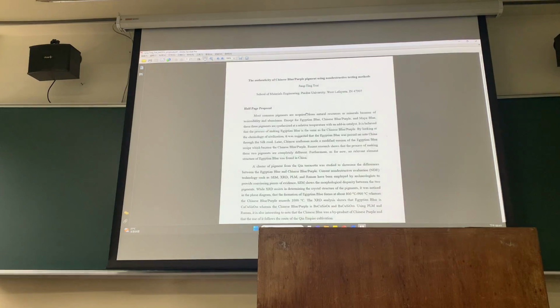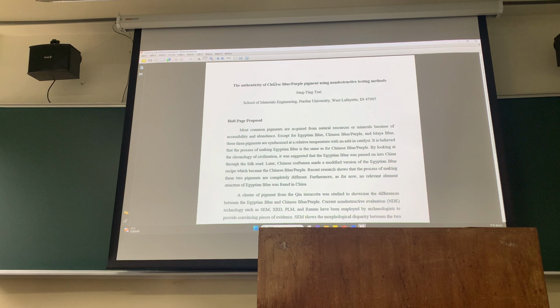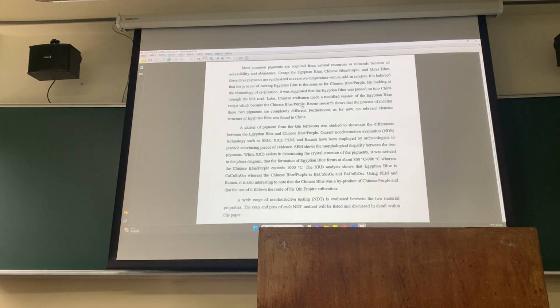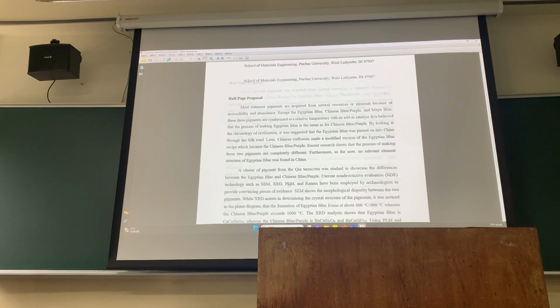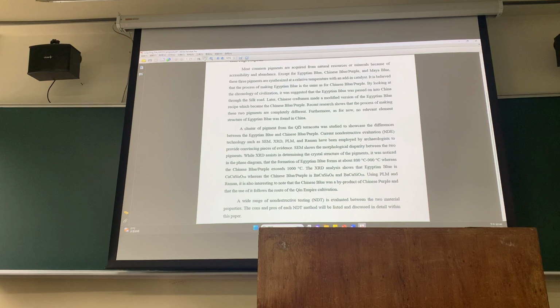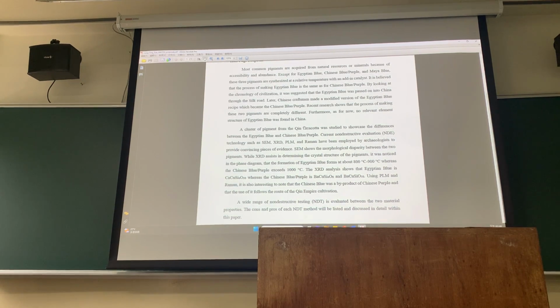I will also upload this. Previously I was writing about the intensity of Chinese blue-purple pigment using a non-destructive testing method, right? Pigment, to do with powder, and also correlating with non-destructive testing. This is me, from when I was at the time. So this is a half-page proposal. The content is spread out a lot, but you can do a little bit less.